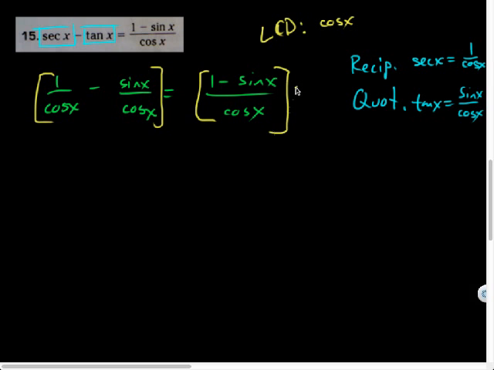All right, even though there's that easier way I just mentioned, I just want to show you this LCD technique so that we have it in our toolbox and we'll know how to do this when other problems might require it, just to get the practice. So if I multiply the LCD by both of these, cos x cancels out with cos x, leaving just the 1. Here they would cancel out, leaving the minus sine x. And here it would cancel out with cos x, leaving 1 minus sine x. And that would be verified.